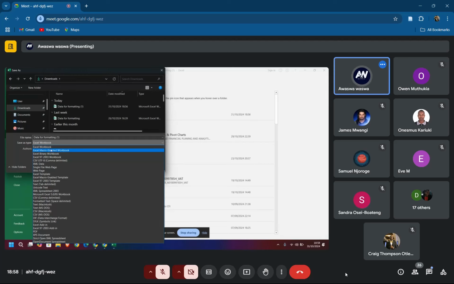So when you create a macros-enabled data set in 360 or 2021 Excel, when you open it in 2010, it will not open, or it will start giving you a lot of errors.